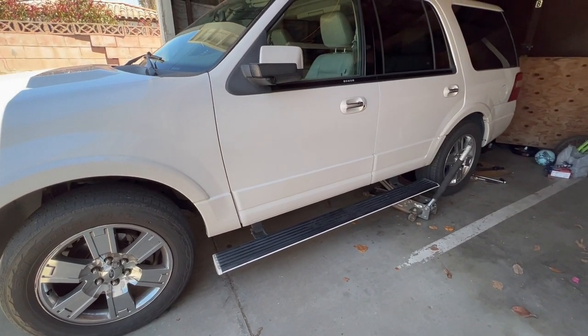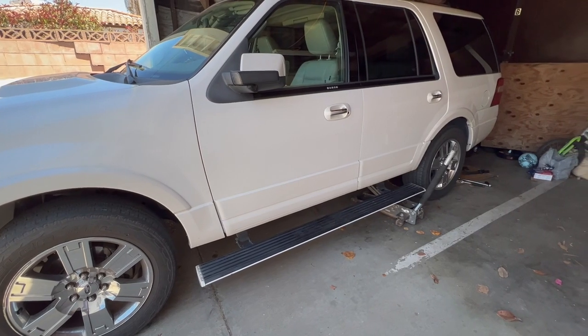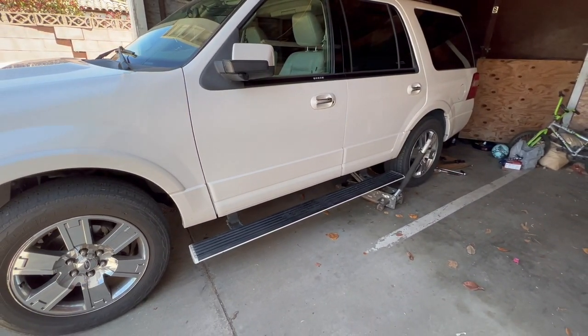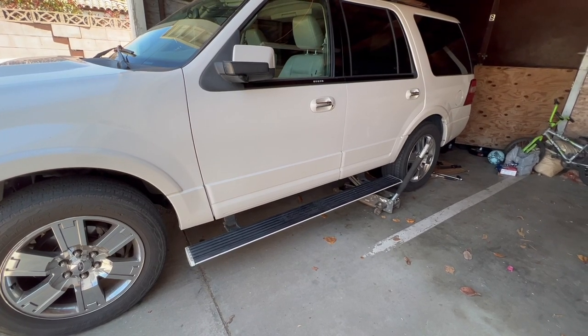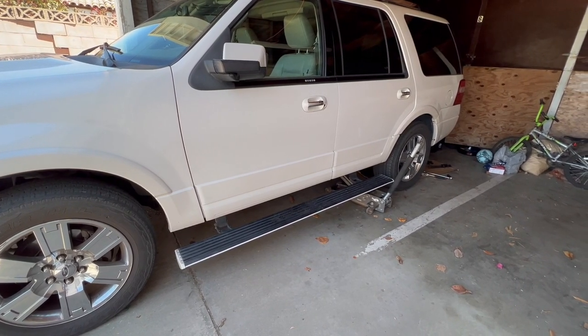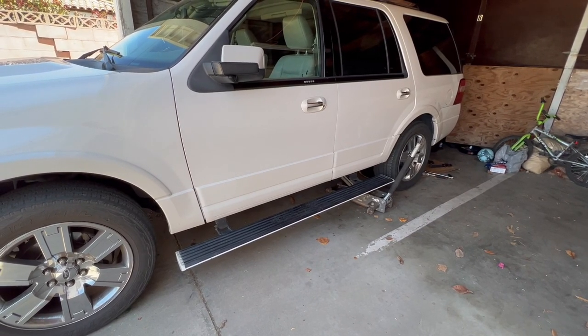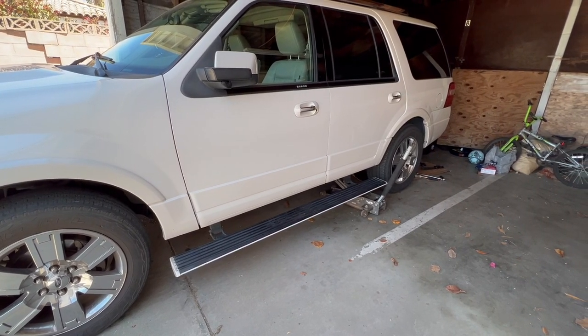Today we have a 2009 Ford Expedition 4x4. What we need to do is replace the rotors and the brake pads. I'm going to get started, doing the back ones first. I will include both videos, the front ones and the rear ones.